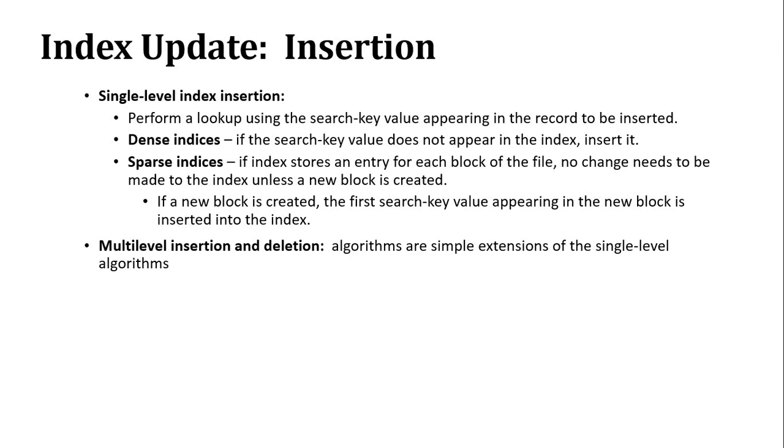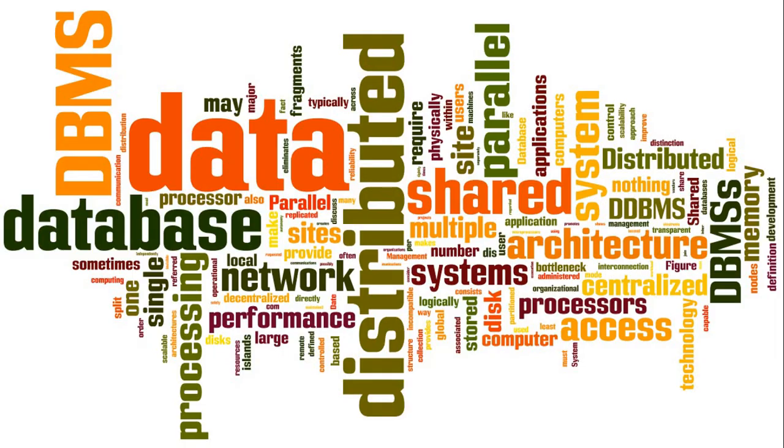But if the range is so large for finding out, you can pick some random values in between from the range and put them in the sparse index. Then the space overhead is going to be larger, but the number of comparisons will be fewer, so your computation time will be less than the primary file. So this is how the sparse index is inserted. So that is the end of today's lecture. Thank you.